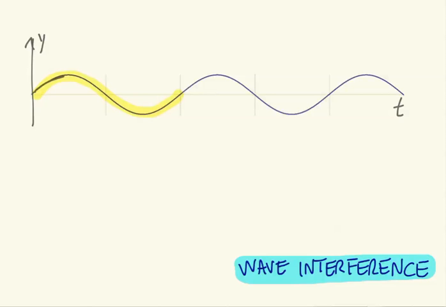Now, if you wanted to answer that that's one wavelength, you can be forgiven because visually that looks like one wavelength. But because I've identified this as a graph with respect to time, we're not looking at lengths here, but we're looking at lengths of time. So in this case, that portion of the graph represents one period. In other words, the amount of time that it takes for one full cycle. So on this graph, you can see that the next full cycle is completed over here at twice the period, or 2T.